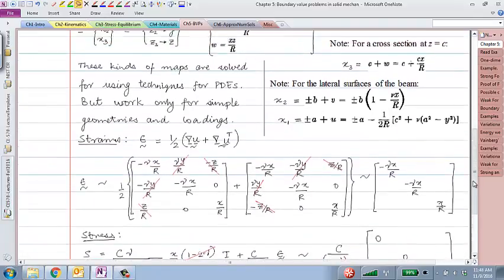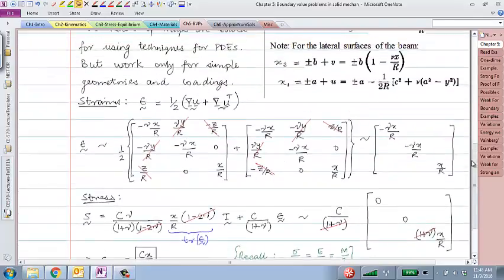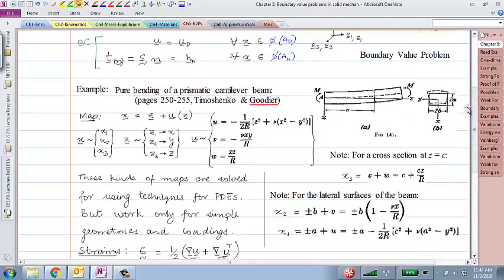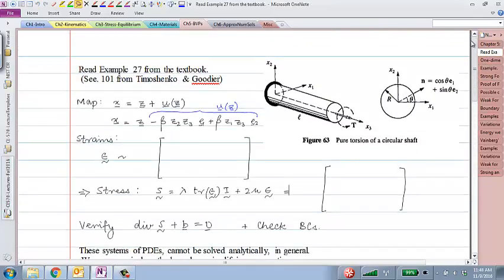Okay. So I'll let you check the boundary conditions, but you can take it on my word that this is an exact solution to this particular problem if you neglect the body forces. Okay, let's take another example. Here's a bar with a circular cross section, and I'm applying a torsional moment to it. This is another relatively simple problem. The exact solution to this problem is an example in your book, and it's also in another very well-known structural mechanics book.